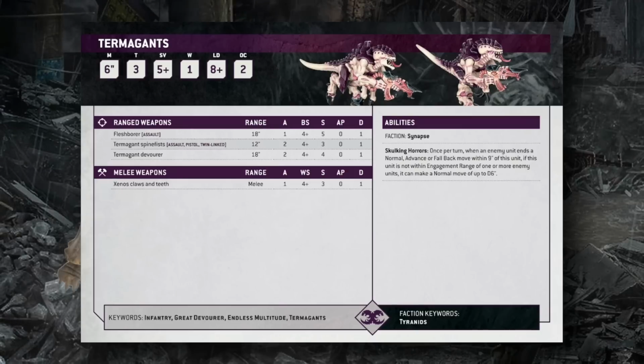They have a wide variety of ranged weapons, either their Flesh Borer, a strength 5, AP 0, 18-inch range, 1 attack assault weapon, or their Spine Fist, which are both assault, pistol, and twin-linked keyworded. This might actually be the best one, which is maybe the first time that we see Spine Fist actually be useful, mostly because they do have that twin-linked keyword. Assault means that their 12-inch range, which is relatively low, isn't going to be such a big deal because you can advance and shoot it.